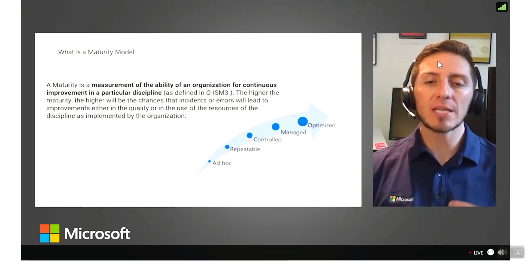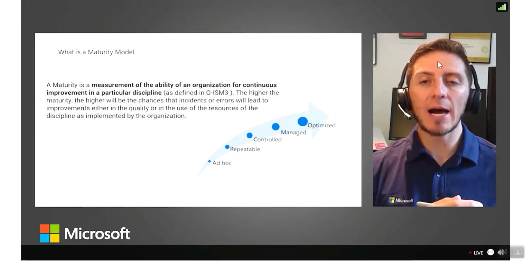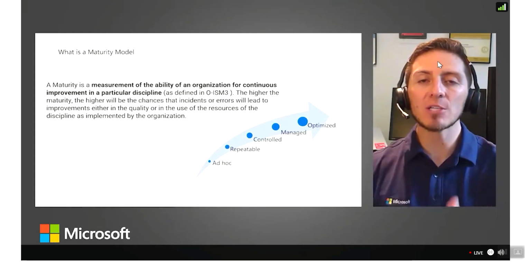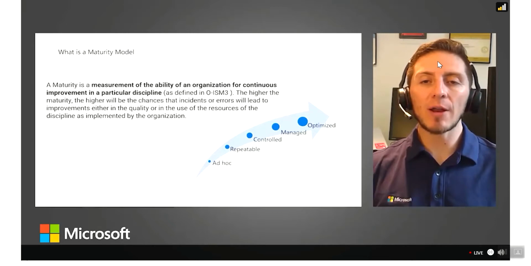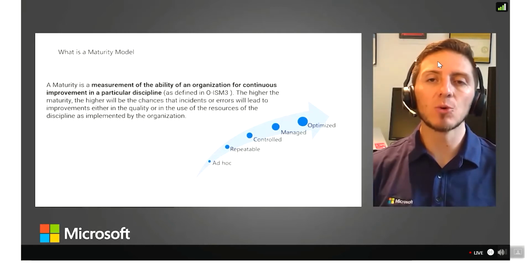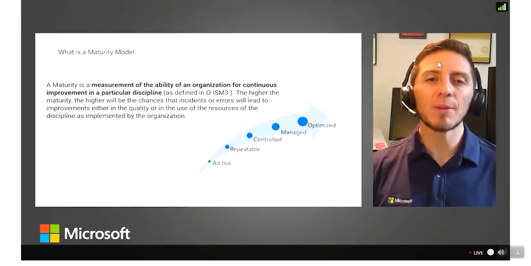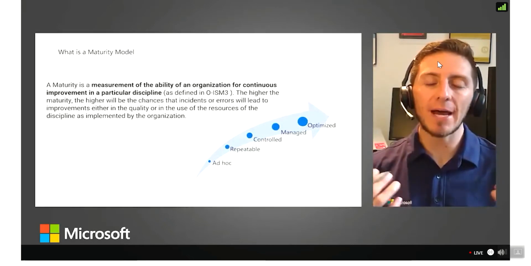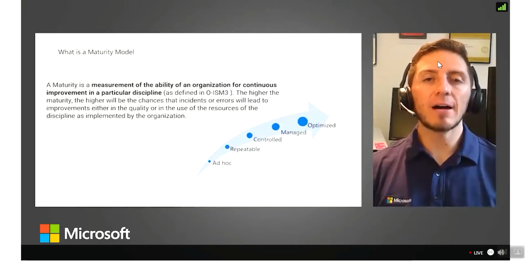And on the last one, optimize, we have fully matured over the process. We follow the same set of processes, making sure that those processes and the outcome are aligned with the business process as well, to maximize the value coming out of that cycle, and always try to find ways to be more effective, find ways to improve the process itself, and also maybe to be innovative on that process. So that's a typical 5-level maturity model.